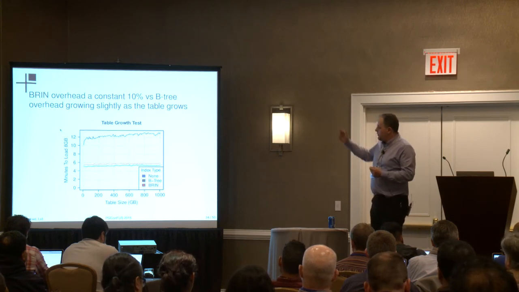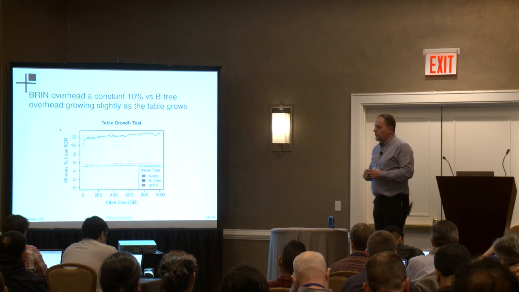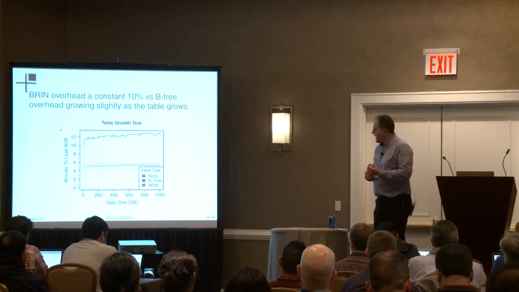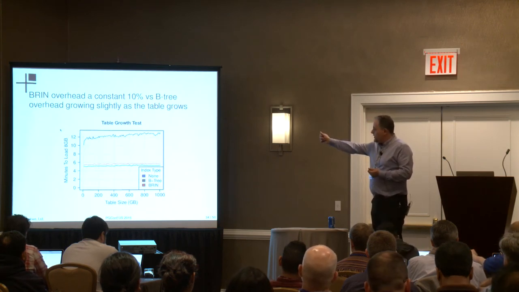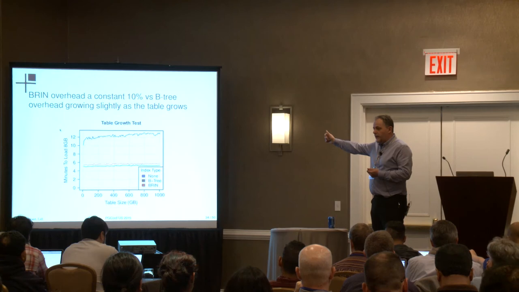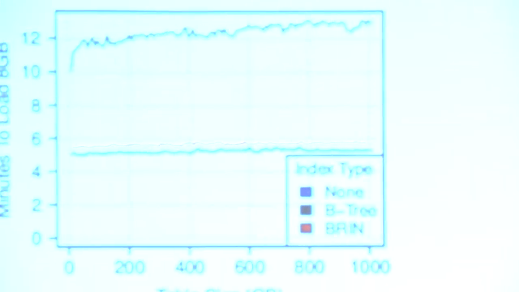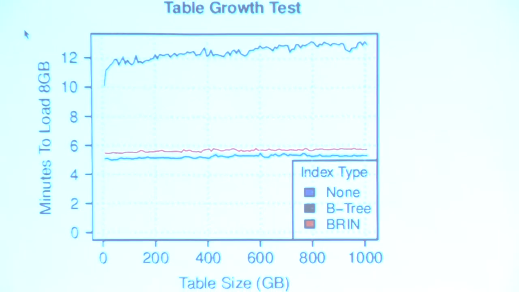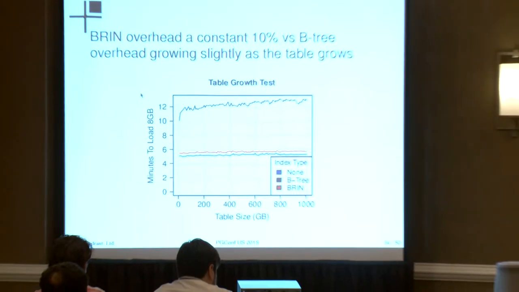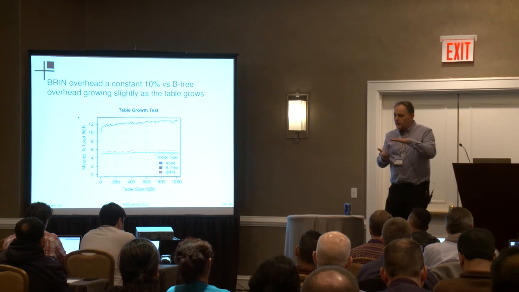And the line at the very top of the graph is the time taken to load data when we've got a single B-tree added. The important aspect I'd like to draw your attention to is that the red line is almost flat, whereas the B-tree line goes up very slowly. It goes up so slowly that on a day-to-day basis, you probably haven't noticed your database slowing down. But as your database gets bigger, those B-trees start to fall out of memory. Every insert into the B-tree slows down as the B-tree gets deeper.